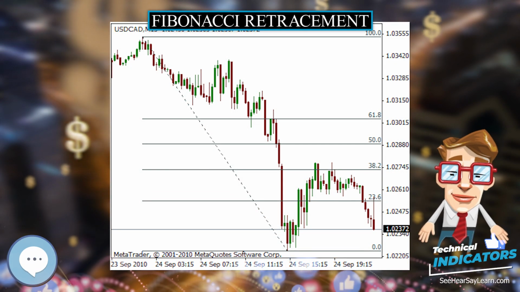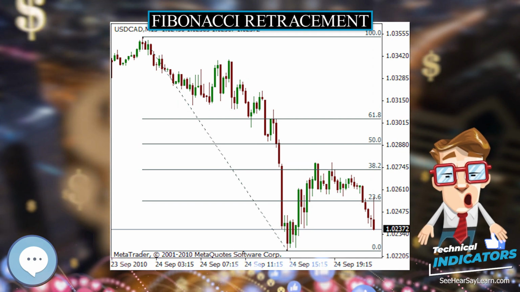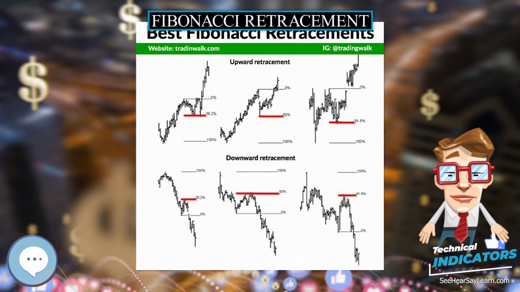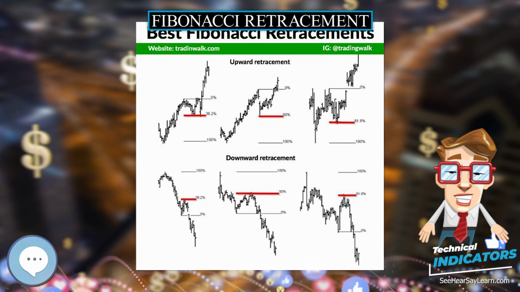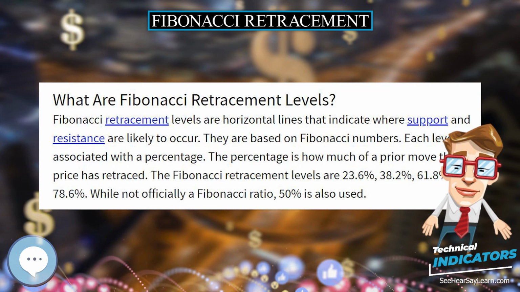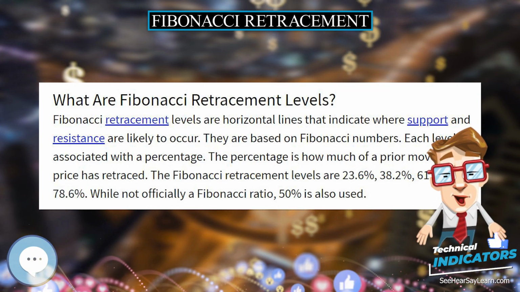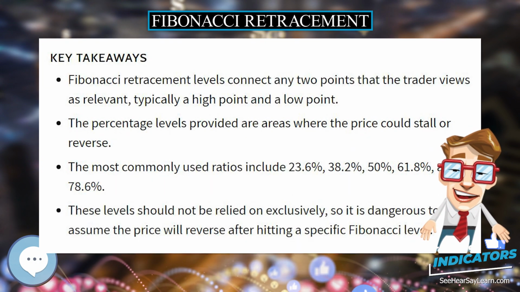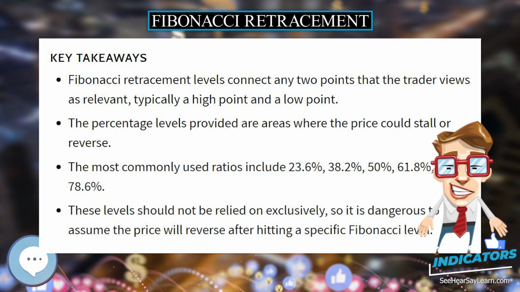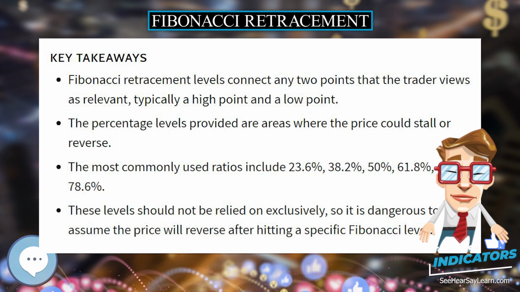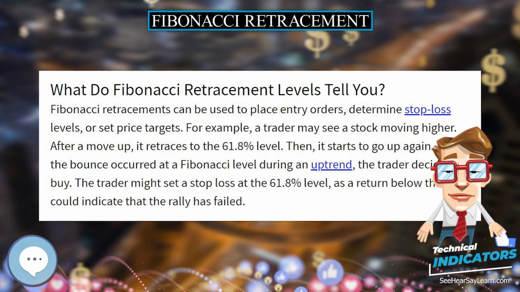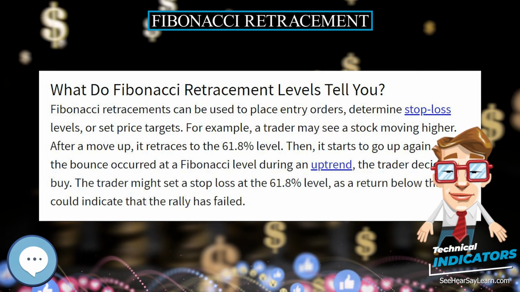Fibonacci retracement. In finance, Fibonacci retracement is a method of technical analysis for determining support and resistance levels. They are named after their use of the Fibonacci sequence. Fibonacci retracement is based on the idea that markets will retrace a predictable portion of a move, after which they will continue to move in the original direction.